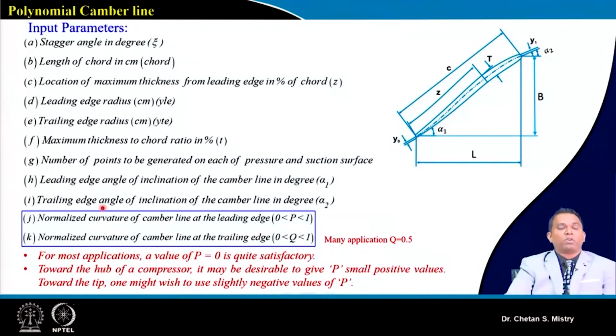So this will give us an idea of how we develop a polynomial camber line. I'm sure this will give you an idea of how exactly we will be developing this line. Now, in order to develop this kind of camber line, you need to write the program. Suppose I am having a blade, for that blade I will be having a number of stations, and for all those stations we are looking for the camber line. Based on my alpha 1 and alpha 2, if I put these numbers, taking care of all what we have discussed, we will be able to develop a polynomial kind of camber line.